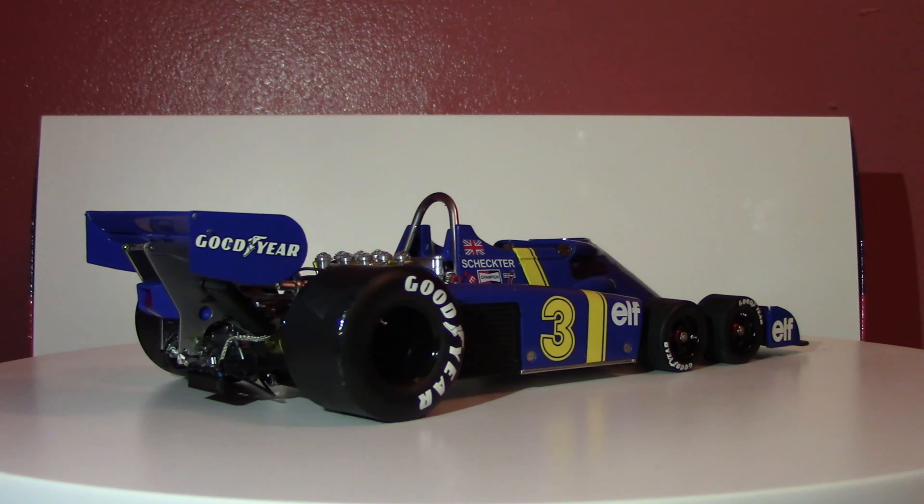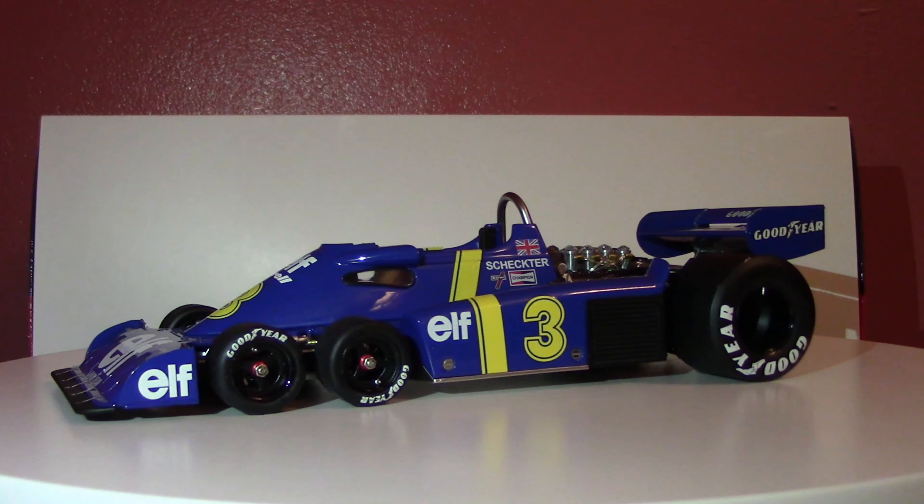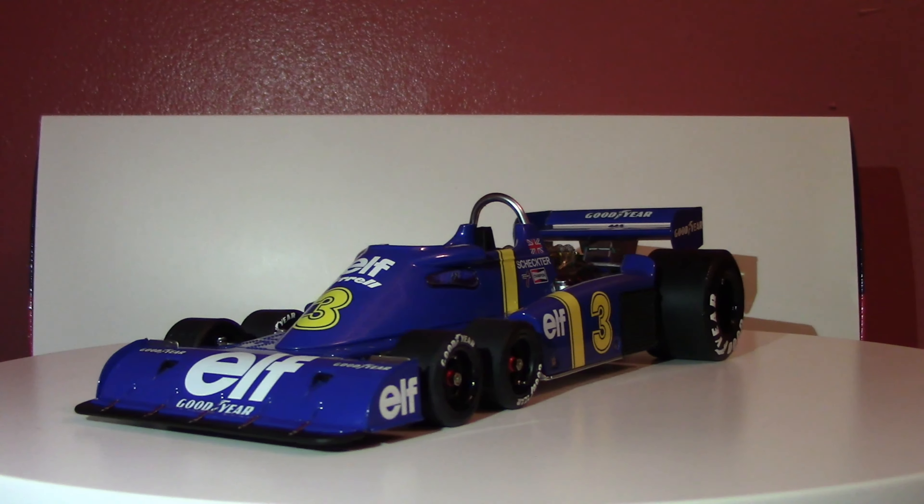Overall technical specifications: the chassis is an aluminum monocoque — no carbon fiber yet, even in the automotive world, though it did exist in aerospace. All aluminum, put together with rivets and welds. Front suspension is a double wishbone with coil springs over dampers and anti-roll bars, actuating all four front wheels. The rear suspension is also a double wishbone arrangement with radius arms, coil springs over strut dampers, and an anti-roll bar — something still rather conventional when talking about road cars.